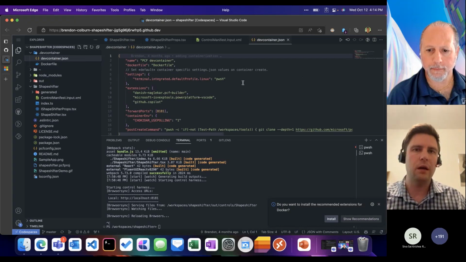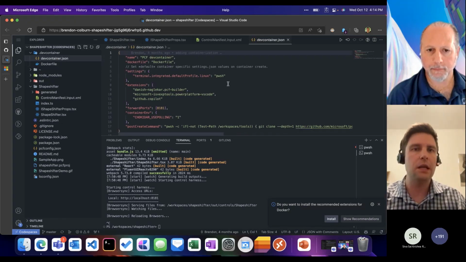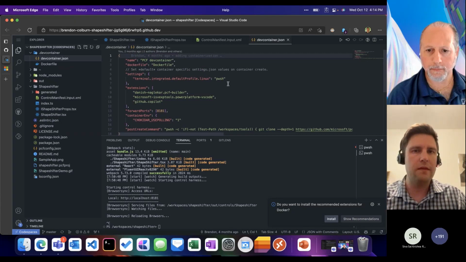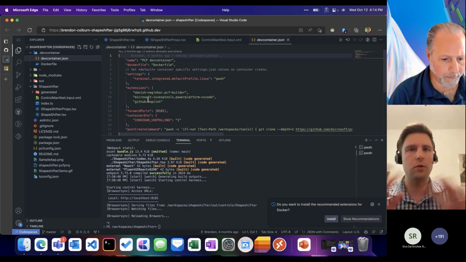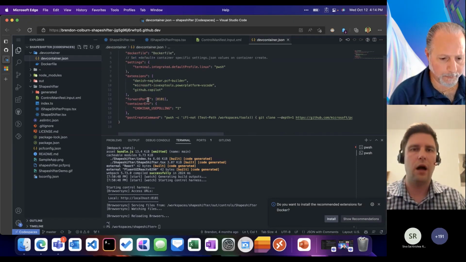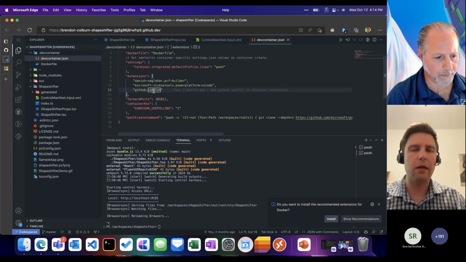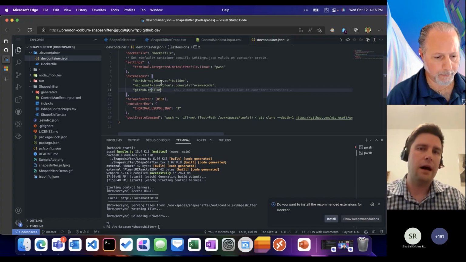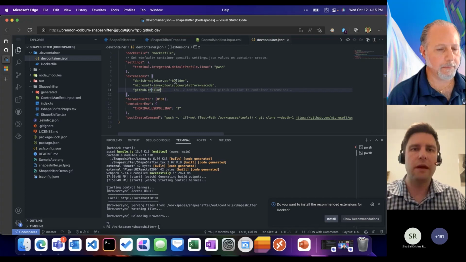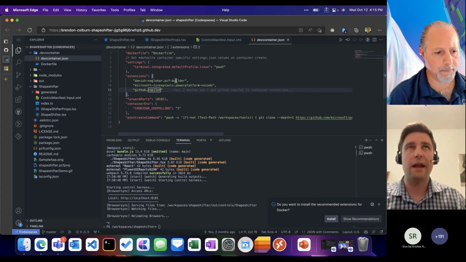The other key component here is a devcontainer.json. This gives us the ability to specify what extensions I want installed on this VS Code container as it renders. And a thing that I'll be showing in a little bit is GitHub Copilot, which is really cool. I'll show you what it is soon. And I also added some Power Platform extensions, which also automatically added the CLI into this container, which is helpful. And it also has port forwarding in place, which I will show momentarily what that means.